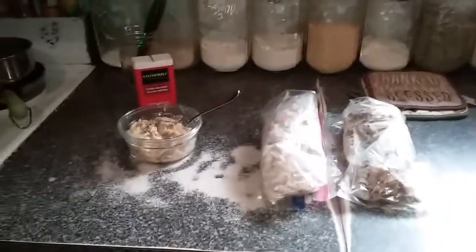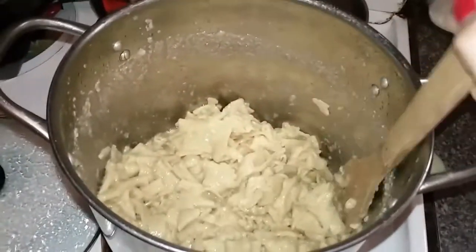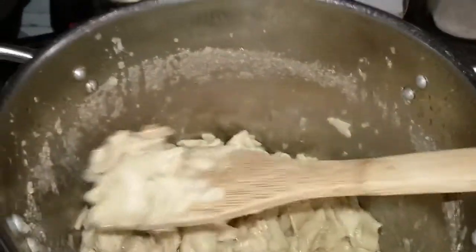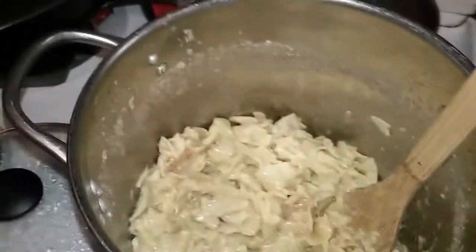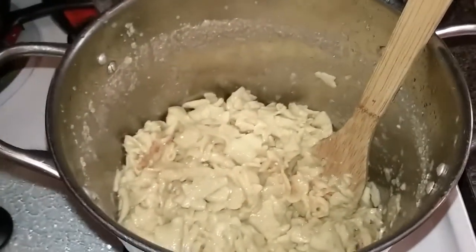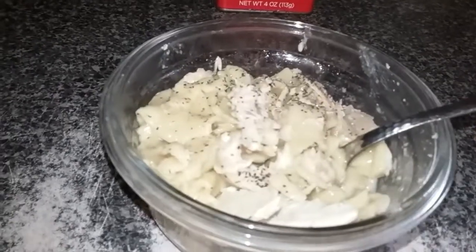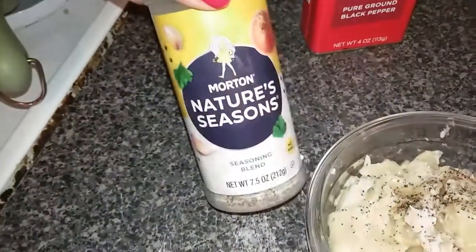Alright guys, I want to show you the finished product right here. This is the chicken noodles after it's completely cooked. I cooked them for a while and then I turned them off. These are like extremely thick noodles — they look clear when they begin, but this is what it looks like now. It's really good. I had a lot more, but my daughter that's married came over and took some home with her. Here's what it looks like with the chicken in it. I add a little pepper to mine. This stuff is so amazing — it's good, simple comfort food. It needs salt. And there's something else I add to it — this stuff right here is really amazing on it, or you can make up your own, but this is what I buy.